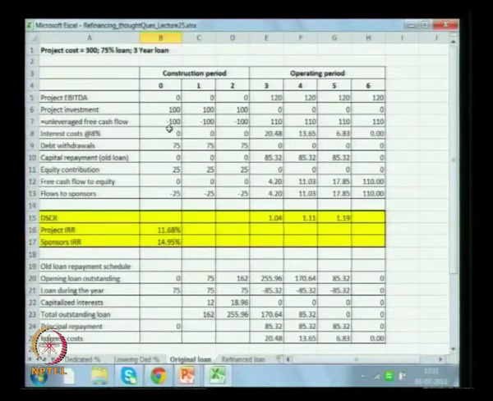And then we talk about the cash flows. When you talk about the leveraged cash flows, during the project construction period there are no other cash flows. The only cash flow is the investment that is being made in the project, which is in the nature of a cash outflow. So the free cash flow is nothing but a negative value of 100, 100, 100.